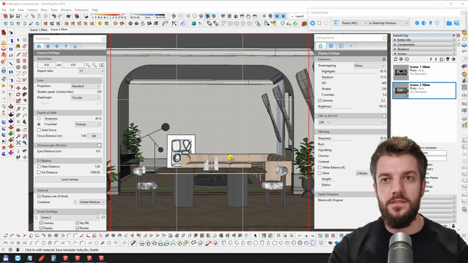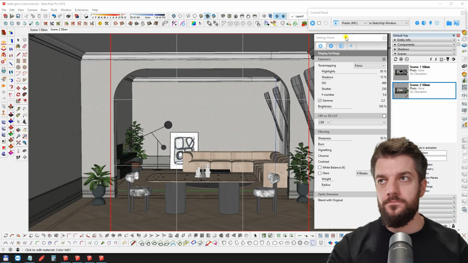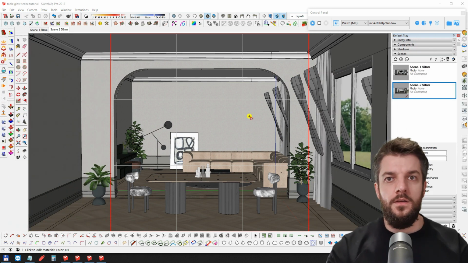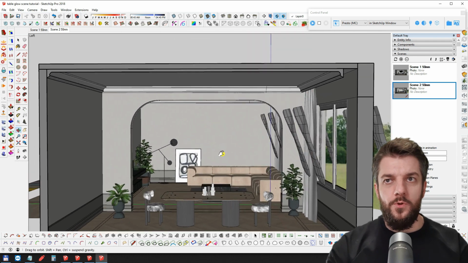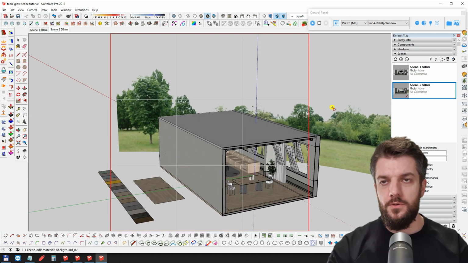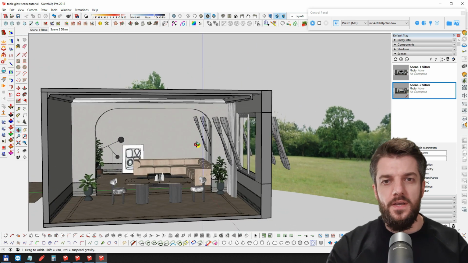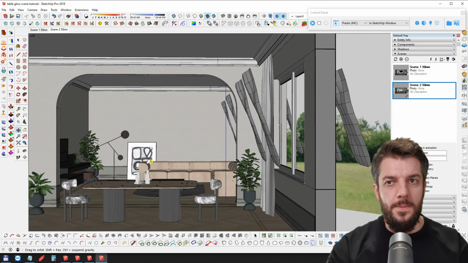Let's get started. Let me just move Thea out of the way. Now, in SketchUp we have this room with a circular background, a picture basically on the outside so we can see it through the windows.